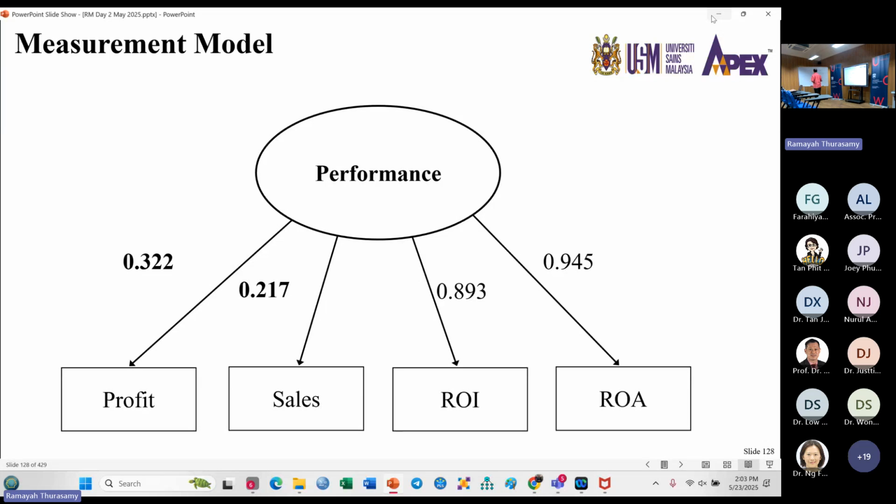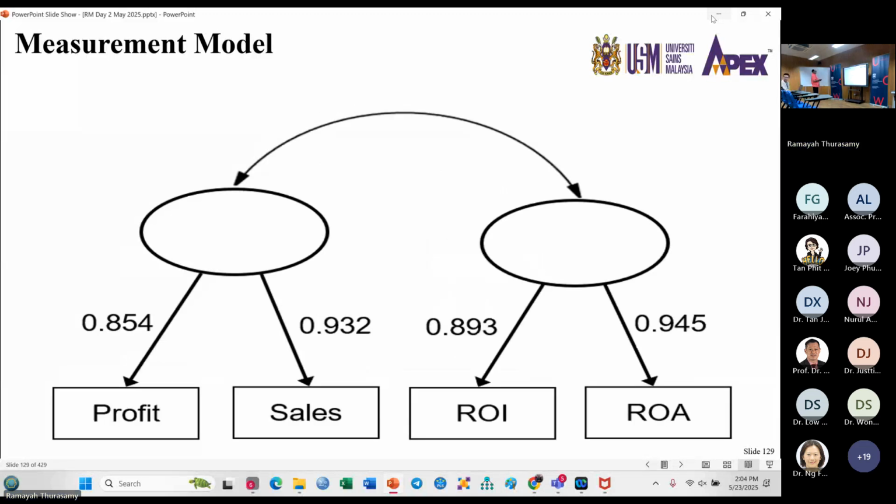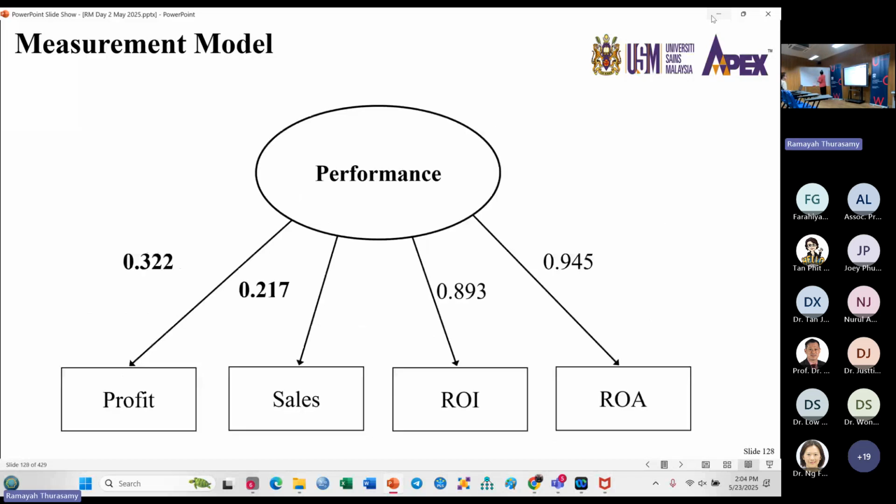Okay? But what will happen is we will have this item. Let's say we have three items, with loadings of 0.5, 0.7, and 0.9.